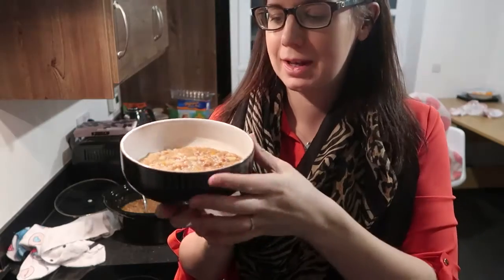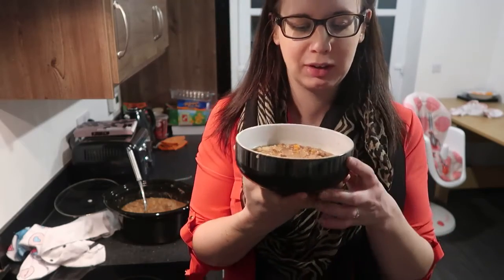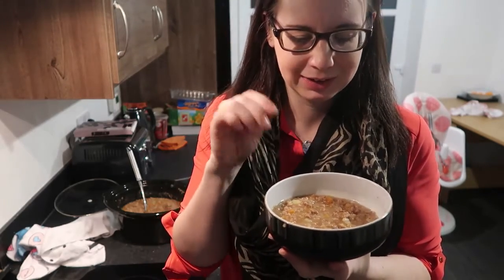Consistency. You can mash your potatoes as much as you want or as little as you want. You can add carrots, you don't have to add carrots, you could add swede, and it's a bowl of warm, yummy soup that'll fill you up and heat you up on a cold winter's day. I usually like to eat it with a little bit of bread. And then just eat it up. I just think it's amazing how it tastes.